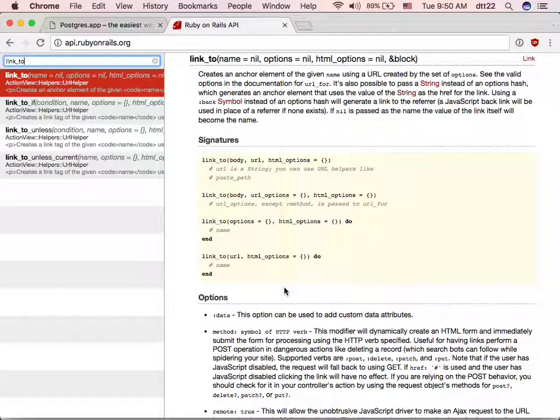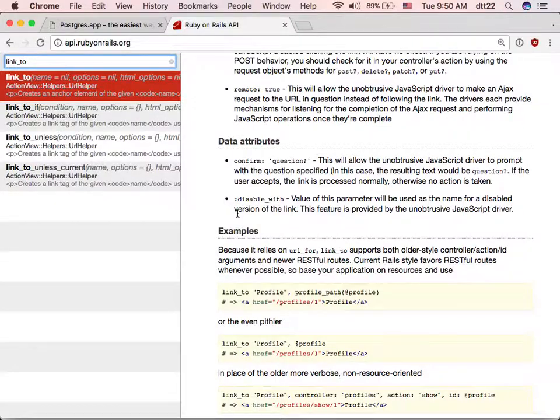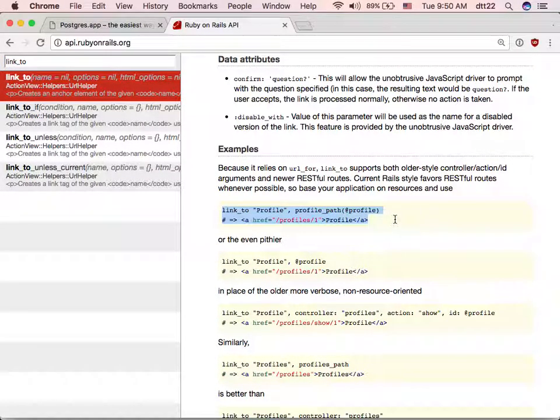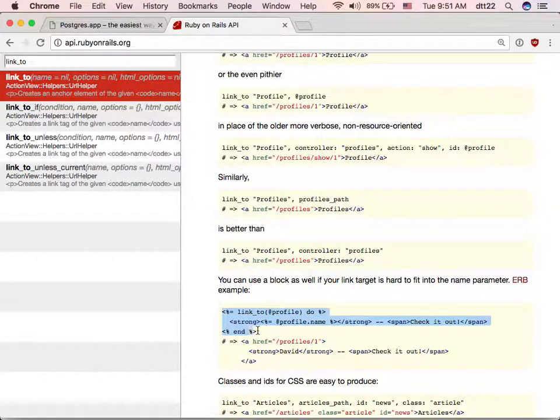Okay? So, for example, here I go down to the example case, and it's really clear, isn't it? You will get used to this. This is the one argument case, but we'll get used to it. Let's say there are some parameters that get passed. Profiles link can just go to /profiles. But link_to even has a link_to do syntax, which is if you put anything in the do, that's a longer part that becomes a link, and you wrap the link around that block.